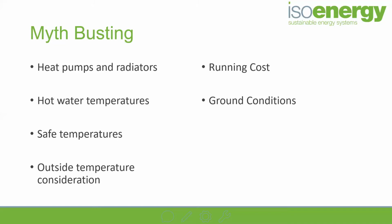So the house was effectively running on direct electric heating, even when the heat pump was running, because the source temperature was so cold. It wasn't designed to do that. And so it was costing 5 times more than it should have done, because that's the cost saving that you receive when you put a heat pump in versus running on direct electricity. It's about 70% less. So running costs shouldn't be high if your system has been designed correctly and installed correctly.